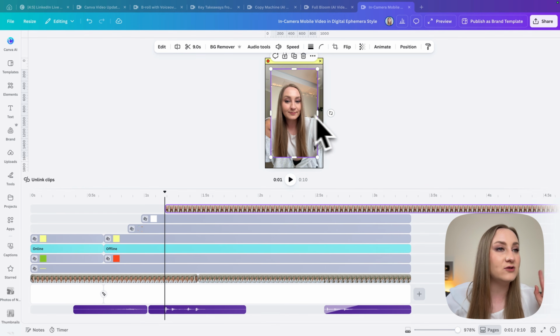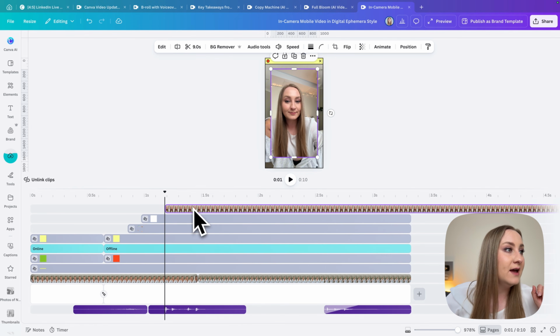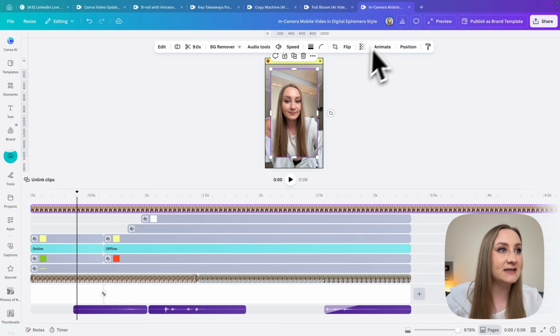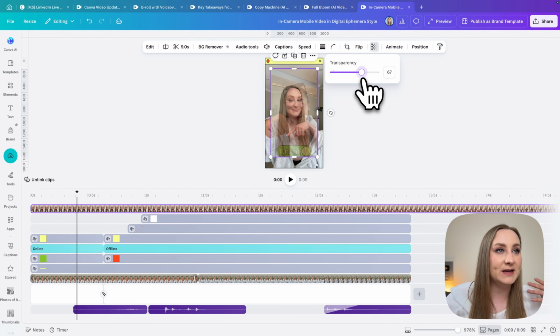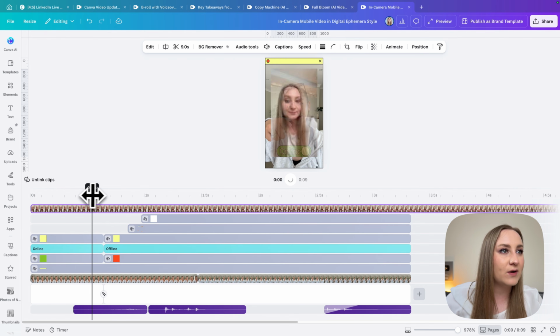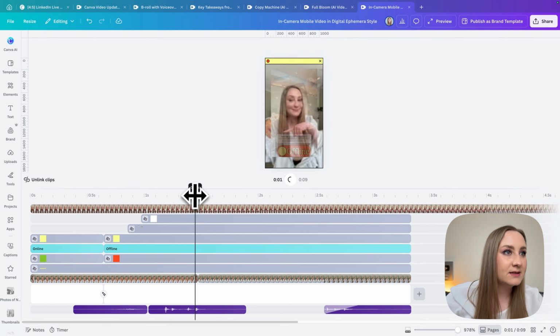I'm just going to drag and drop my original video in here, and you can see that it's going to upload just as usual, and I can use the basis of this video building block to use as my same kind of movement. So I'm just going to drag the transparency ever so slightly and find the moment where I'm doing the same thing with the clip. So this is the moment where I'm sliding my finger.